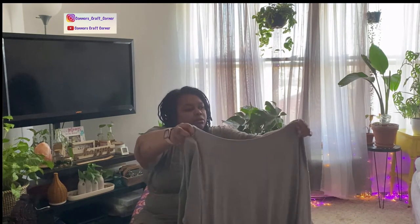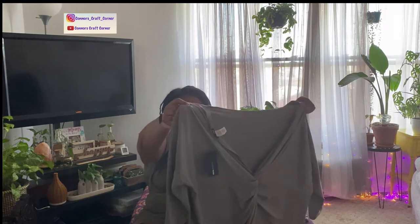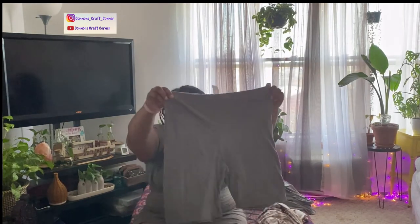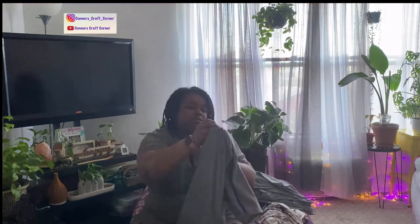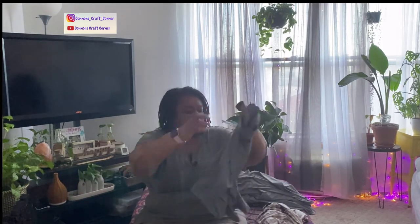If it's too big and I don't like how it fits, I'll just put it on my Poshmark because I don't want to deal with returns. It's really really big — I know it's supposed to be loose fitting, but here are the shorts. The 3X shorts I'm sure will fit me very well because they're the same as the other ones and those fit great. This one also has a stitched bottom. The shirt is just super big. Sometimes it can just be a little too big, and that's the thing with buying two-piece sets — if the shorts fit well, what do you do about the top?